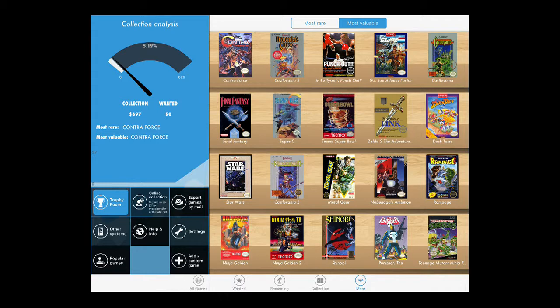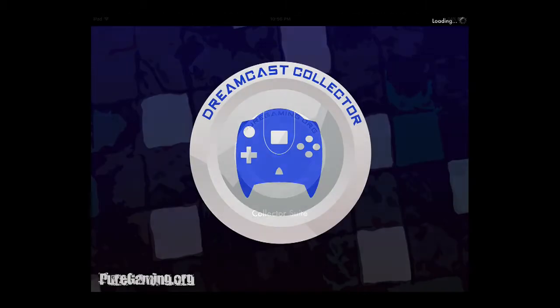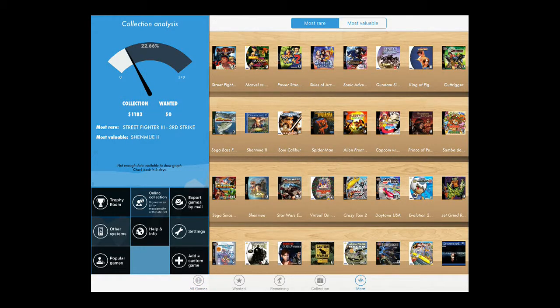Let's go back and open up one of the other collections just to give you an idea of some of the things. Let's go with Dreamcast. So we'll open up the Dreamcast there. And, of course, it's going to look just like the NES one. They're all pretty much the same. We'll go over here to more and look at the collection here. As you can see, this one's a little bit bigger. I have 22% of the collection. I have about 100 Dreamcast games.